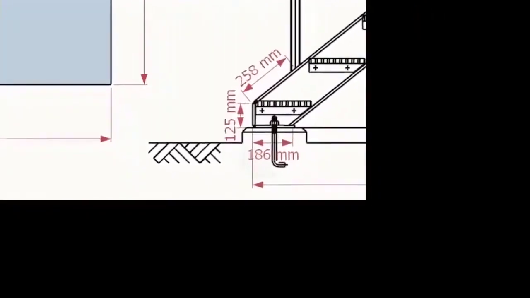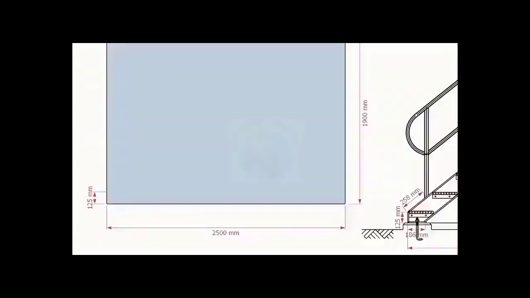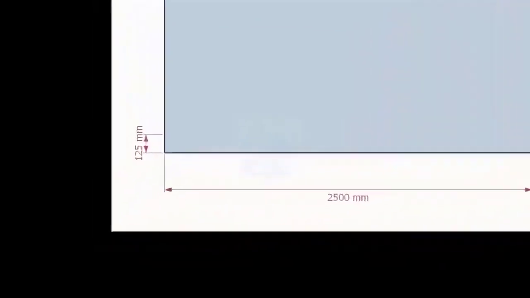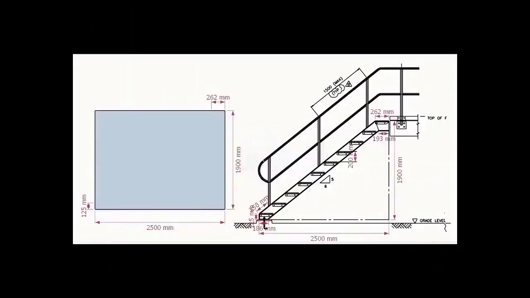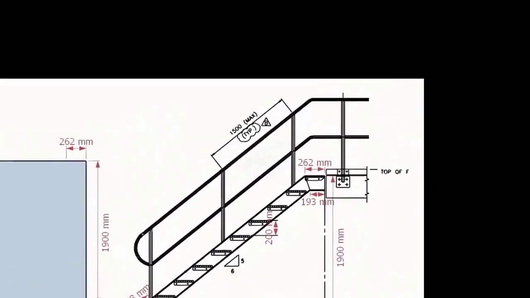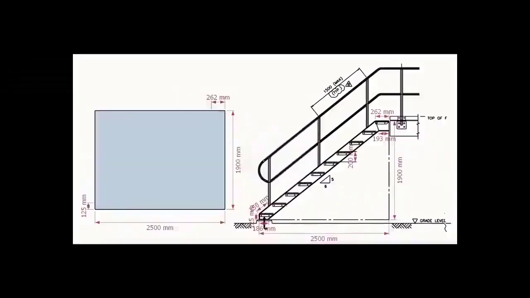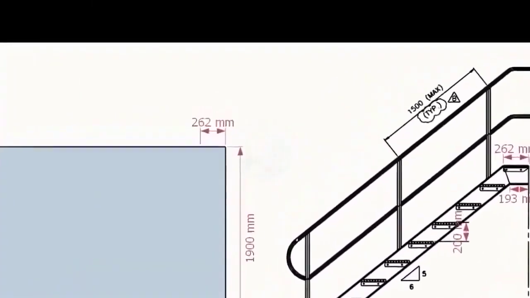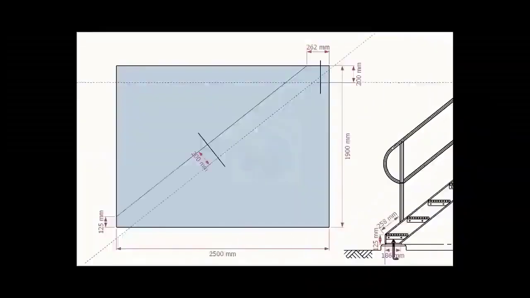Look at the bottom of the stair channel. The height of the notch is 125 mm. Let us mark this height on the layout. Go to the top end of the stair. Note down the dimension 262 mm. Mark this measurement on the top of the layout as shown.